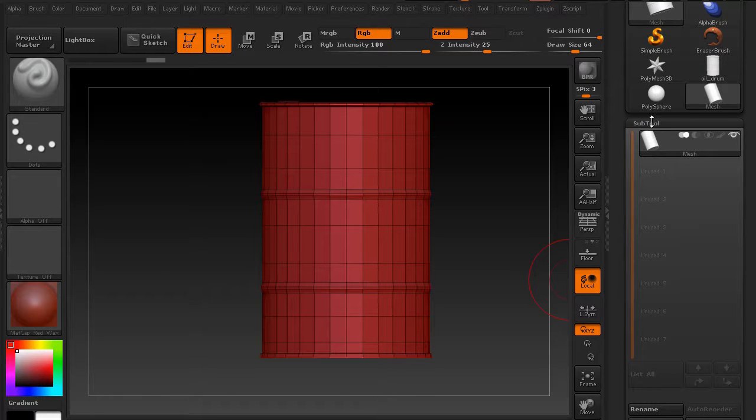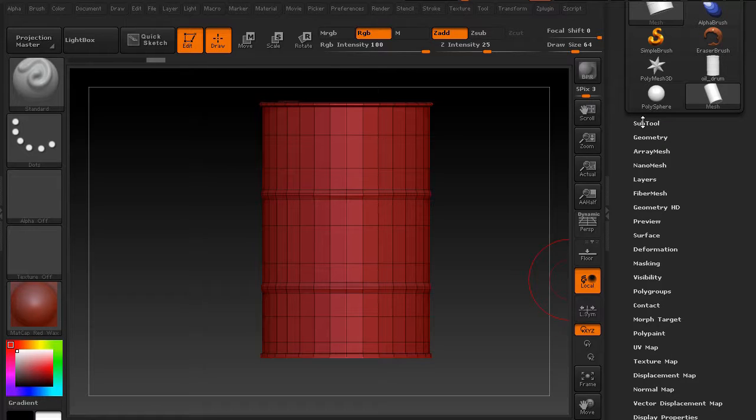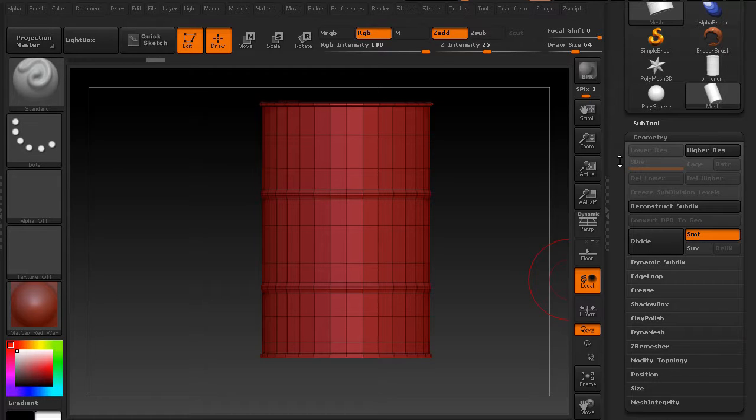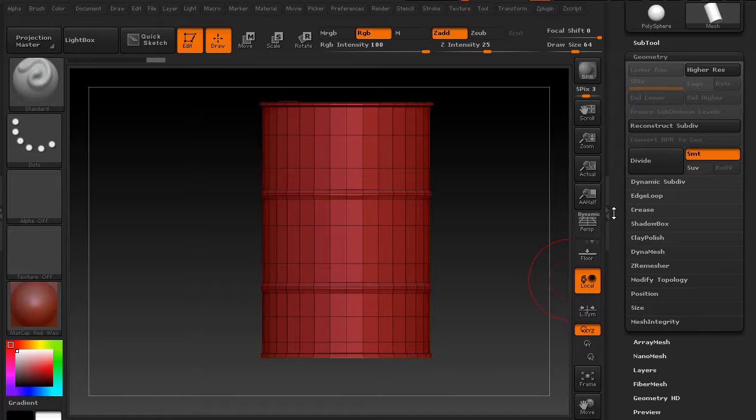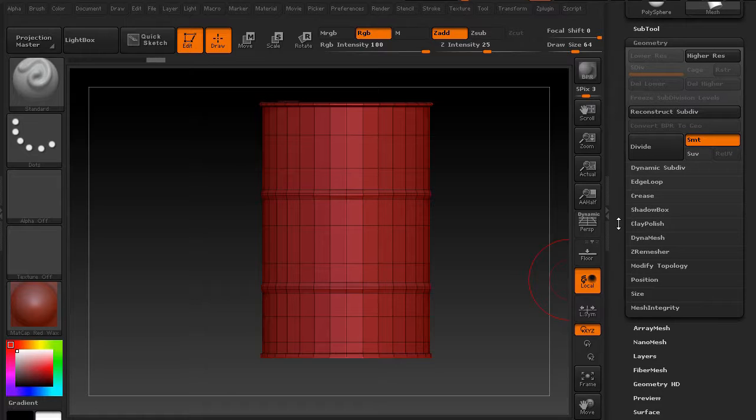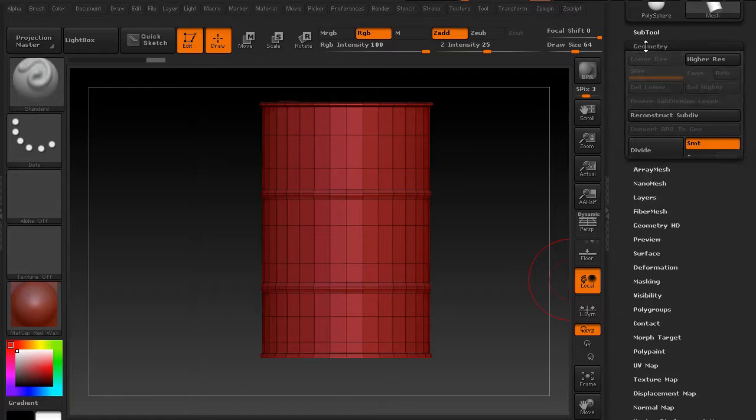I'm going to go ahead and, if you just click on the title, that closes that particular palette. It doesn't erase anything, it just closes it. I can now click my geometry tab, and see all the different things I want to be able to do within geometry. We will cover some of this in this particular tutorial through these 4 volumes. We just may not get to all of it right now. There's a lot to explore in ZBrush. There's only so much I can show at any single time, but I will try to cover as much as I can. So we have the geometry tab.